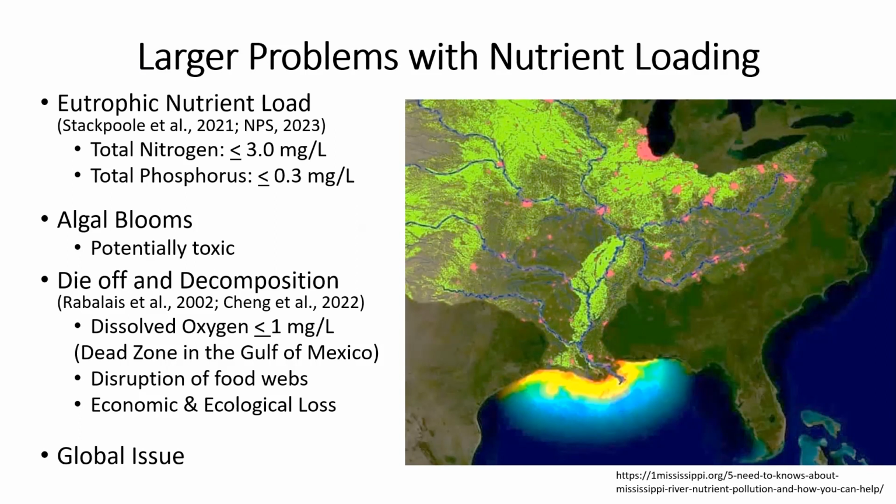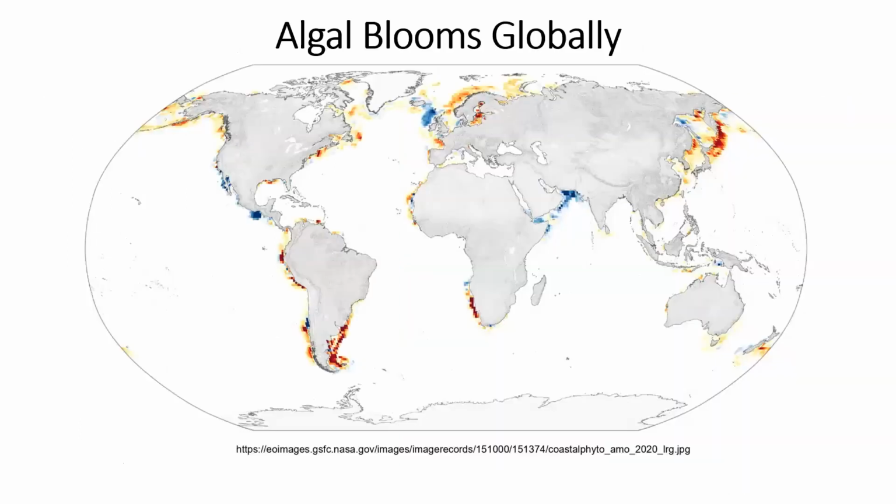And then, as a byproduct of this, we see the disruption of many local food webs, in turn causing disruption to the economic and ecological environment, ultimately reducing many of these to nothing. This isn't a problem that's just isolated to the southern United States or the United States as a whole. This is a global issue and is ultimately something that we need to grapple with on a global scale, both due to warming temperatures and increased anthropogenic development. As you can see by all of these red dots, we're seeing an increase in these algal blooms.